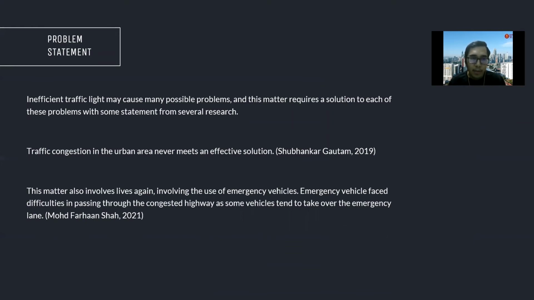The first problem statement is stated by Subankar Gautam: the traffic congestion in the urban area never meets an effective solution. The second one is stated by Muhammad Farhan Shah: this also involves risk to life, involving the use of emergency vehicles. Emergency vehicles face difficulties passing through the congested highway as some vehicles tend to take over the emergency lane.